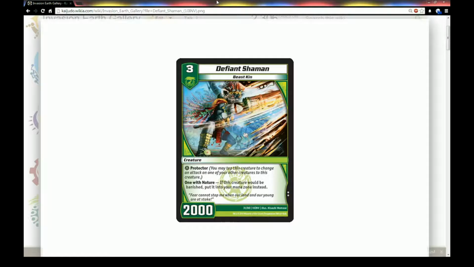Next up, we've got Defiance Shaman, level 3 Beastkin with Protector and 1 with Nature. If this creature would be banished, put it in your mana zone instead. 2000. This is a good card, hands down. You throw it down on turn 3, the turn before you do a Bronze Arm Sabertooth, and then you can engage, then you can Evo on top of him. It's just more bait for the Bronze Arm the turn before you would want to play a Bronze Arm.